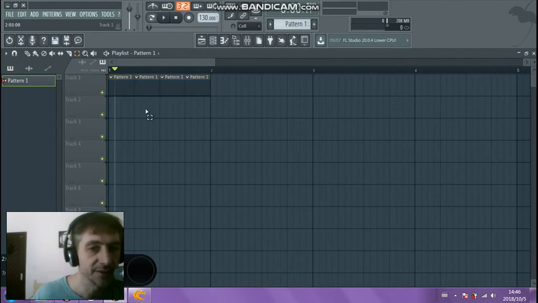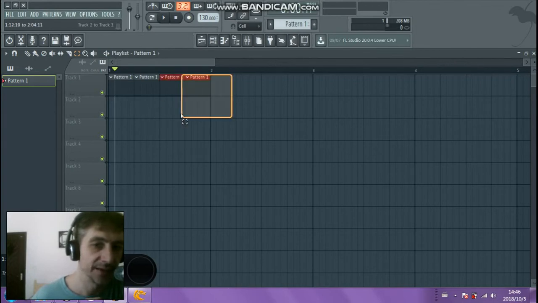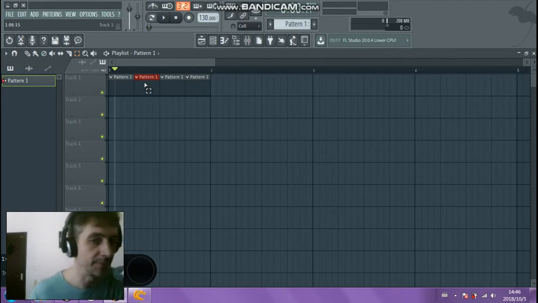Or you can click anywhere else, just click once, and that will deselect everything. So let's say I want to select two of these pieces. I can click with the left mouse and move across, and there they are. Let go of the mouse and they're selected. If I want to deselect, I'll just click somewhere else. So here and then maybe here. Don't click on a pattern, because that will select the individual pattern. Click somewhere else if you can.